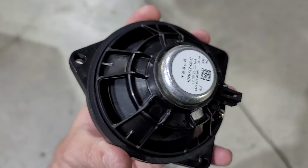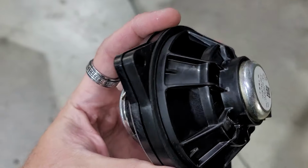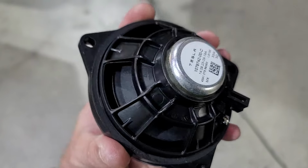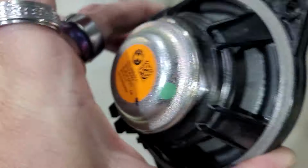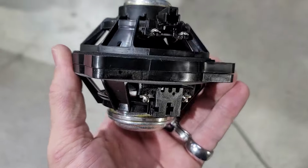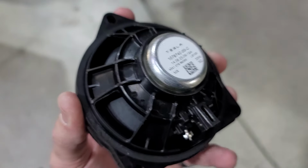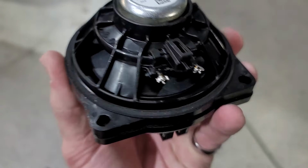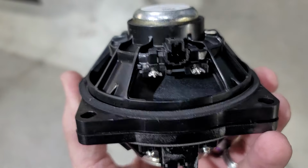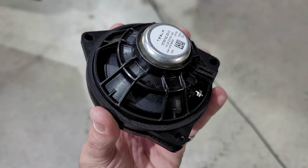Funny fact out there for you, this Tesla speaker is exactly the same speaker that came in my BMW. Exact same mounting down to the T as my speaker in my new BMW M3 right there. Magnets are a little different, obviously, but mounting is exactly the same. So now I know that if I use this adapter, I can make an adapter that will work on Tesla speakers. So that makes me pretty happy, but the connector is totally different than the BMW connector, which is fine. I just need to figure out what pigtail works inside the speaker, and then we'll know exactly what to do to start making speakers for the Teslas. Pretty awesome.